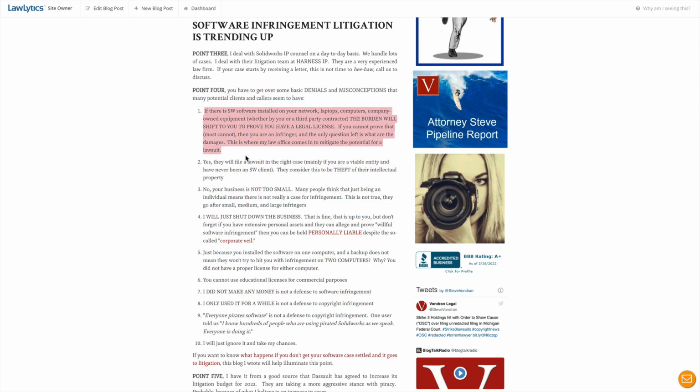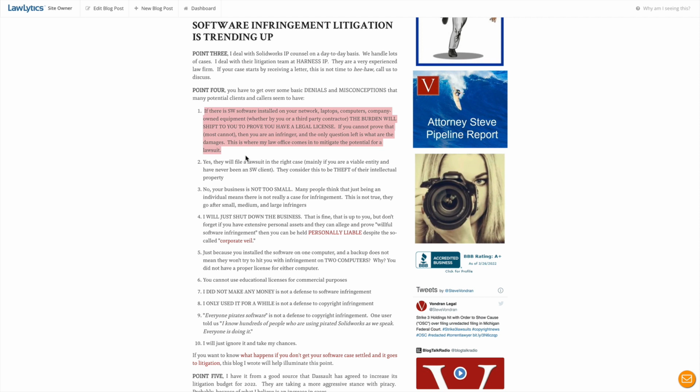Misconception 1: if there's software installed and I didn't do it, it was a third party. Why am I liable? Somebody came into my office, they did it. It was an informant, it was an ex-employee, somebody. Well, look, you guys are company owners and businesses. You're normally liable for your employees. And you can't just say, well, I didn't know. Why should I be responsible? And contractors, this is another one. People say, oh, I didn't do it. My contractor did it. My contractor did it.